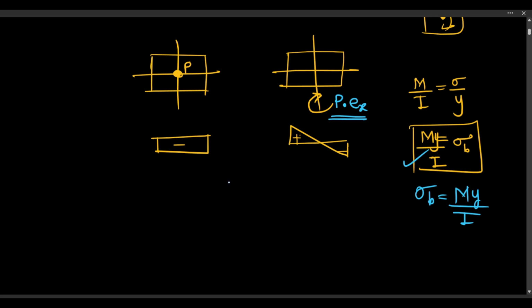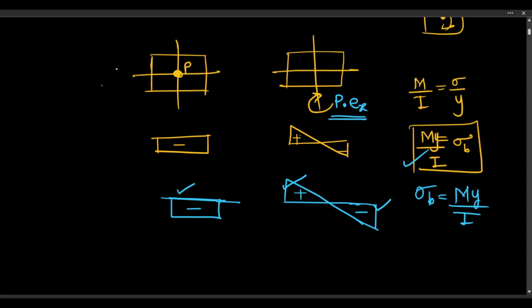Now the total stresses will become the sum of the stresses. I have already drawn the diagram here. As there are compressive stresses, we have drawn this normal stress diagram with a negative sign, and this is the bending stress diagram. So this is positive and this is negative, meaning tension here and compression over here. We know we have to have compressive load on the column; our column shall not experience tensile load.